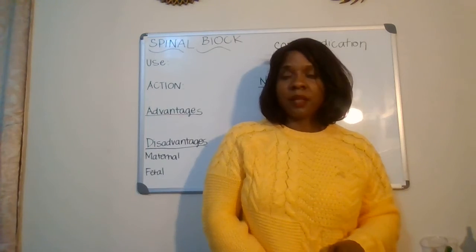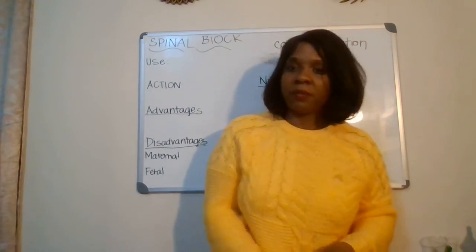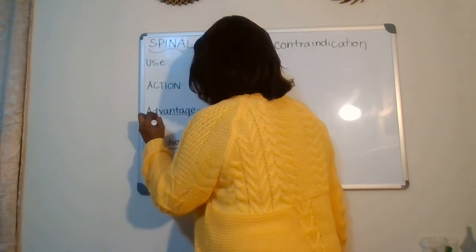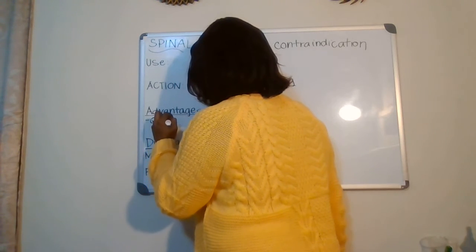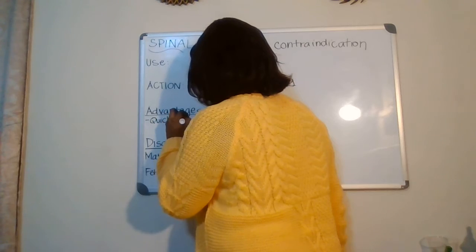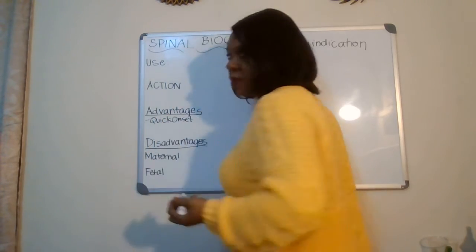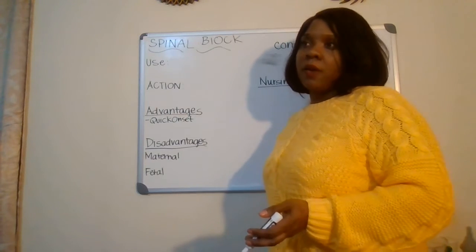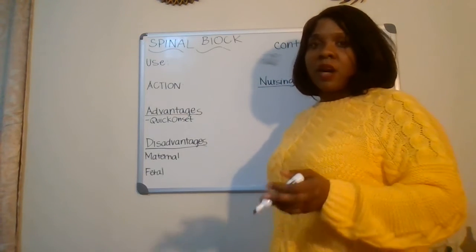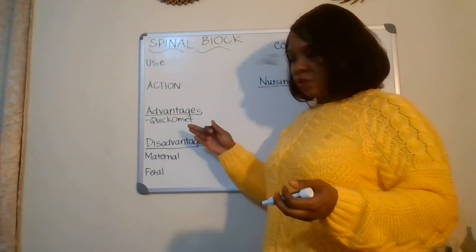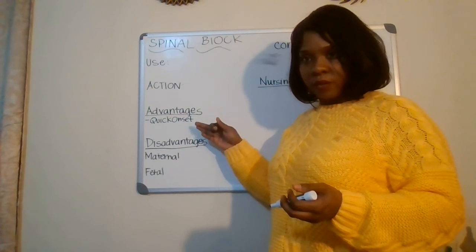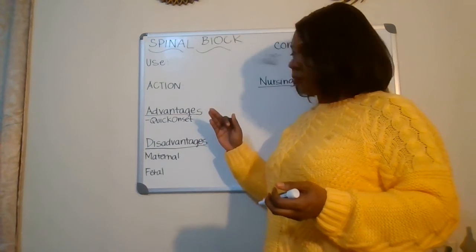And the advantages, I'm gonna write them down. The advantages of this is that it is a quick onset. If you're a compare and contrast type of nursing student, spinal blocks are quicker than epidurals. Epidurals are slow onset and infusion. These are local, quick. Spinal blocks are straight to the point.